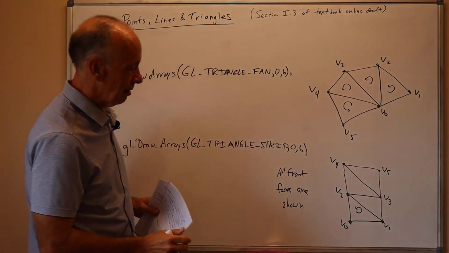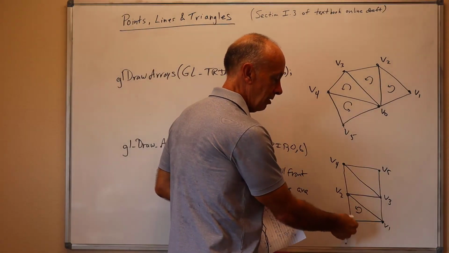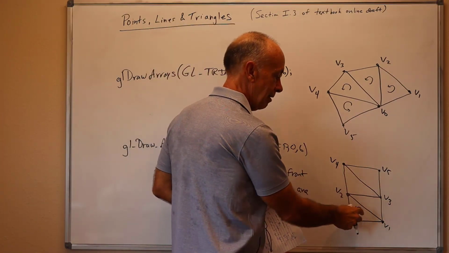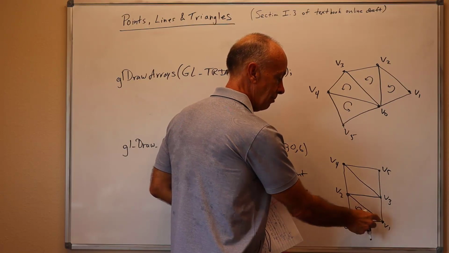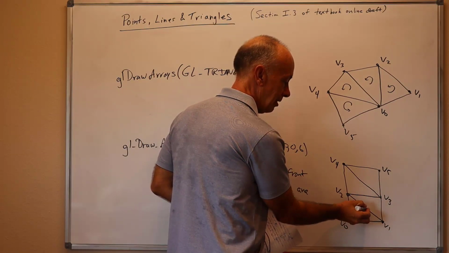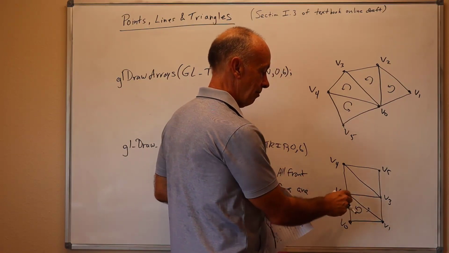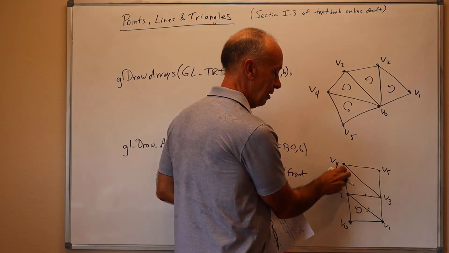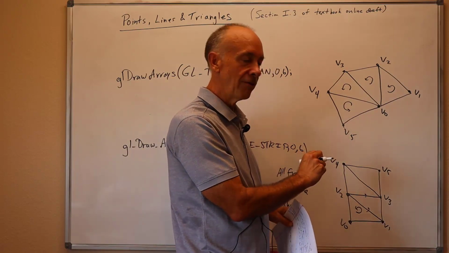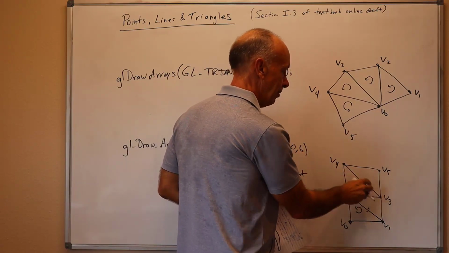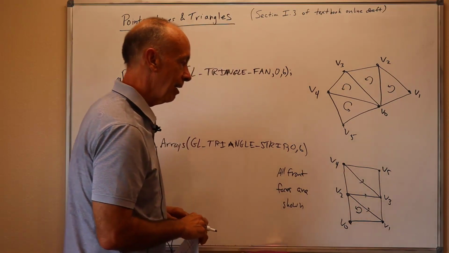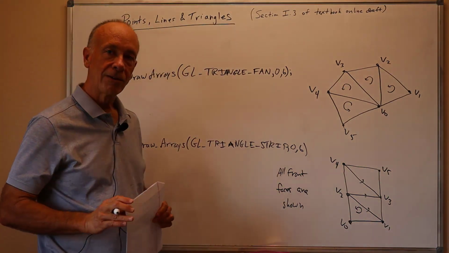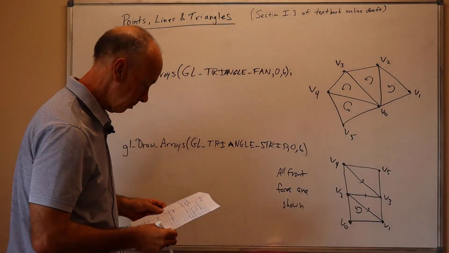And the way to think about this is the first triangle, V0, V1, V2, the vertices are in counterclockwise order. The next vertex, V3, is across the edge from V1, V2. So we sort of go over the edge there, and here's the next triangle from V1, V2 to V3. And then we go over the edge between V2 and V3, and here's the next triangle formed also with V4. And then we go over the edge from V3 to V4, and there's V5, which gives us the final triangle. So again, 6 vertices here have specified 4 triangles.